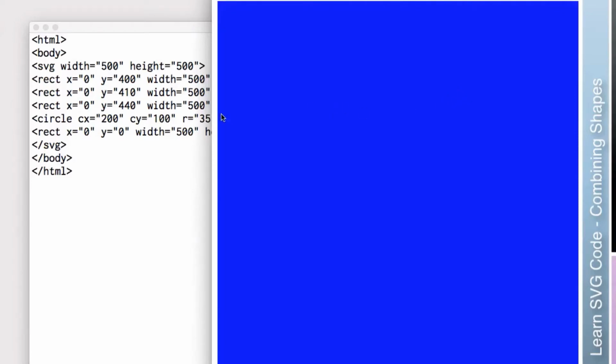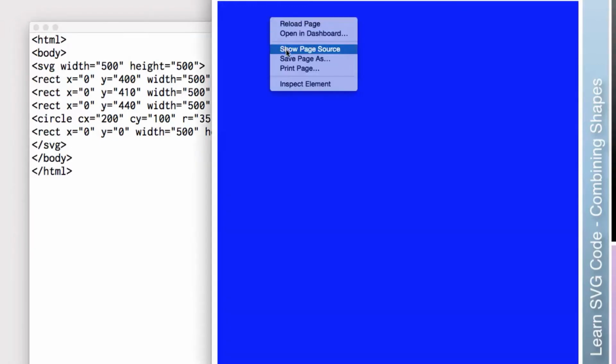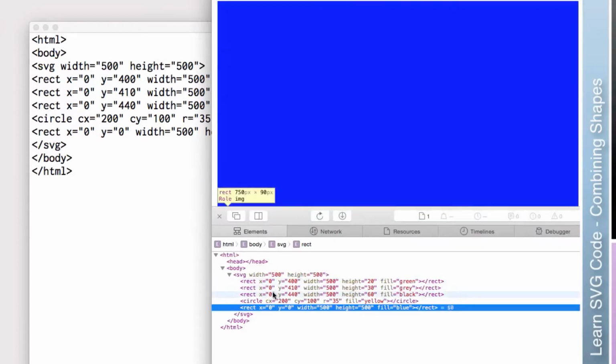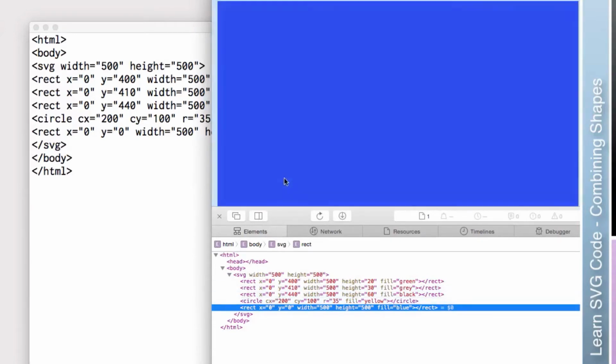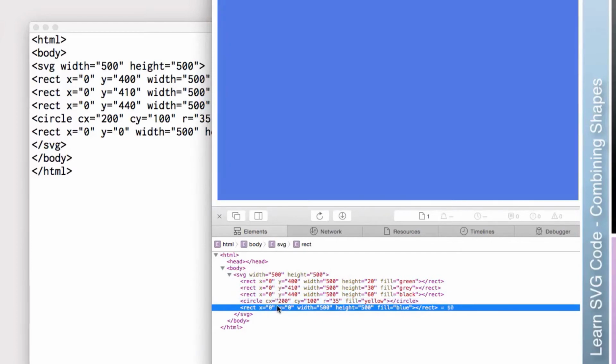And the thing is, it didn't actually delete anything. Everything else is still there, it's just behind it. The way that SVG is loaded is the same way it's read. It's read from top to bottom. So it loaded all the rest, and then it loaded this last, and it happens to be on top because it loaded last. So if we go in and we inspect elements, we still have everything else in here. See, there's the circle way down there. If I scroll down, there's the different parts of the road, and then here this is on top of everything.